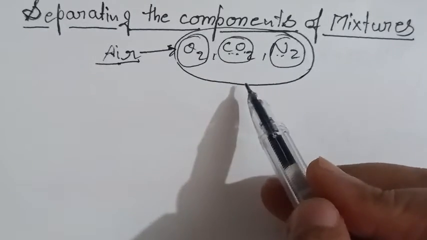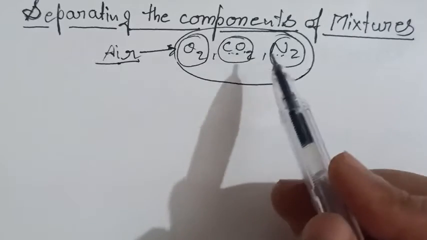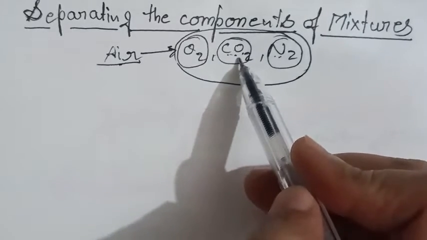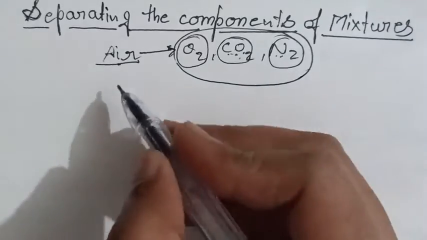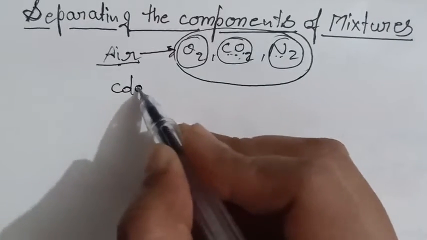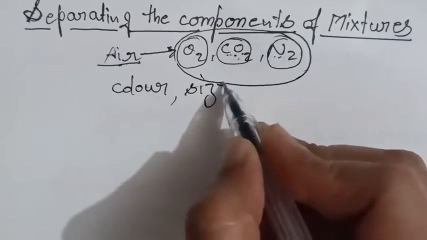So to separate out these substances from each other, we have to opt for one of the methods. It means to separate the components of a mixture, we take advantage of their characteristic property like color, on the basis of color we can separate them, on the basis of their size or particle size.